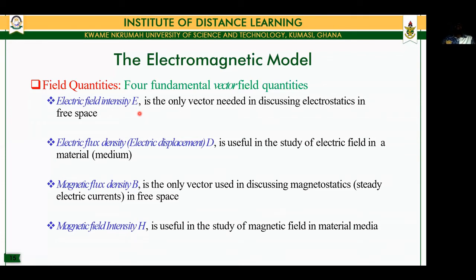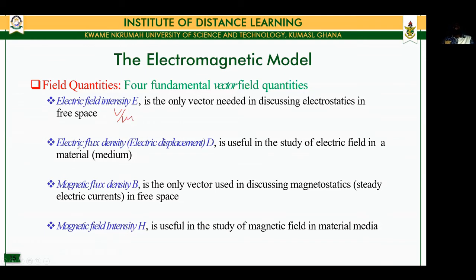If you look at this in terms of the cell phone, the cell site of a cell network, at the base of the tower the signal may be strongest. As you move away, the intensity of the field will keep reducing until you get to the edge of the cell site, where the field will be the weakest. So the measure of the strength of the field is called electric field intensity. That is denoted by E, and it's measured in volts per meter. Electric field intensity is measured in volts per meter.